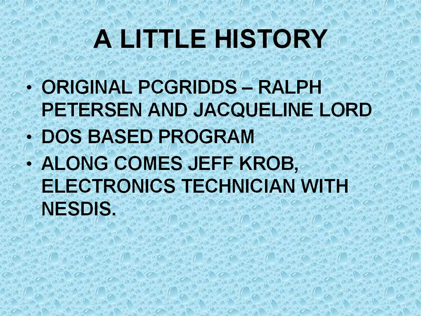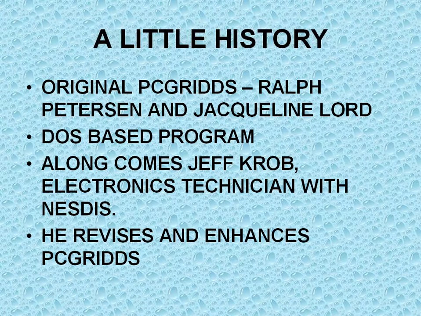And then this gentleman named Jeff Crabb came along. He's an electronics technician with NESDIS. He works at Wallops Island, Virginia, where the big satellite station is. And he decided that he was going to take this on and revise and enhance PC Grids on his own time and give it to people at no cost. So how smart is he? But nonetheless, it took him a while to convince Ralph Peterson to give him the code, but once he finally got the code, then he started doing all sorts of cool stuff with it.